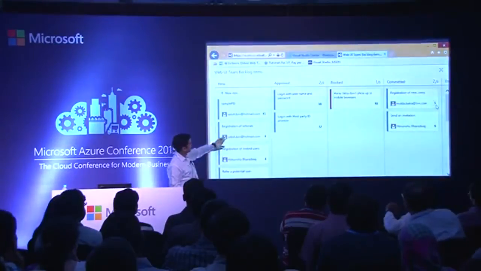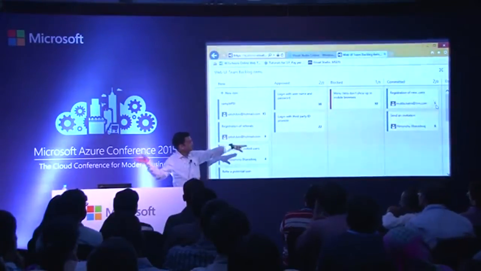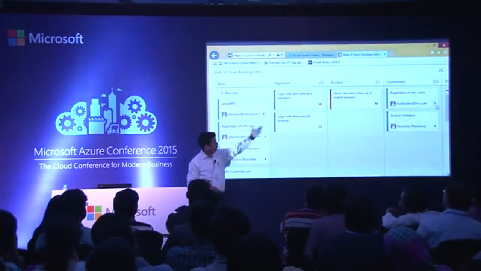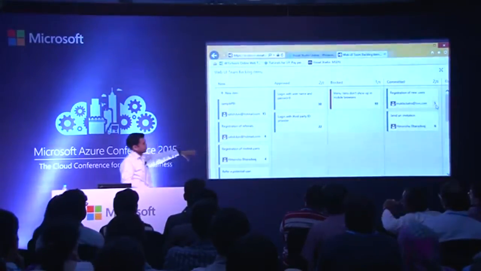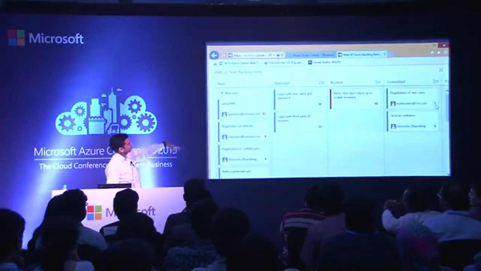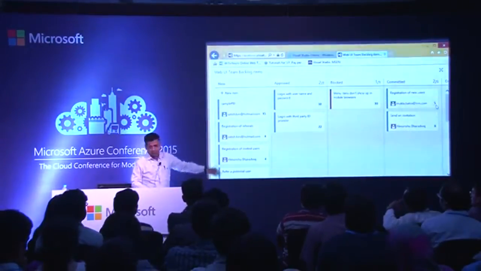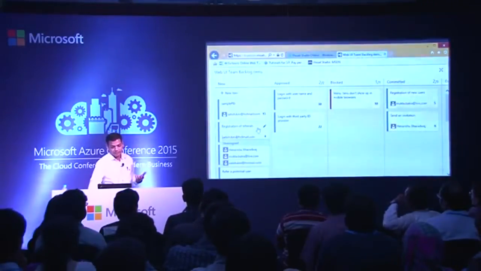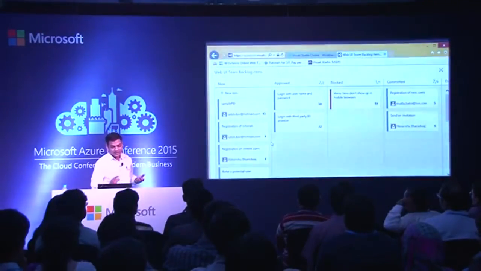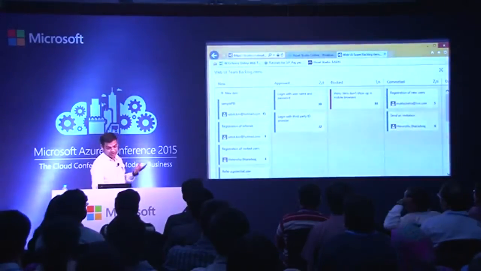Who is owning it? So I have Satish, I think, who is on the right of the room. I have Mukta, who is on the left side of the room. All of them have been assigned certain requirements. Some of them are under approved. I can change at any point in time who is responsible for it, right? So all that information, and very importantly, this is a touch screen. So it's touch enabled, sorry.